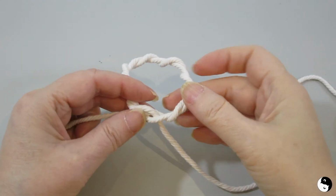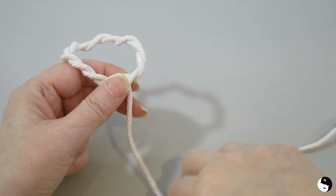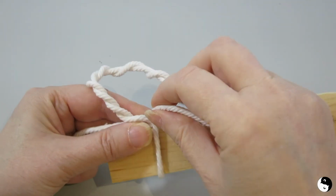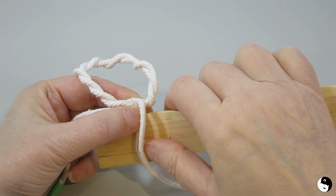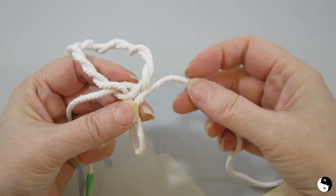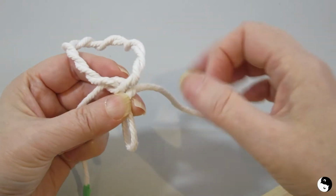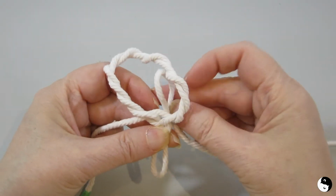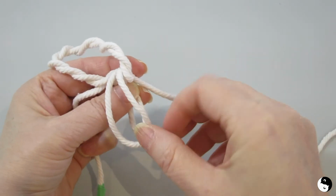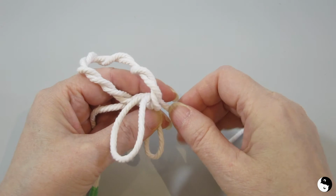Now that we've got our middle section formed, what we're going to do is create a loop, and I suggest you get something like a paint stick to keep them consistent. Just wrap it around. Now you're going to take your working cord, which is on the right hand side now. As you can see, that's your tail end. You're going to come through. You're forming another loop. Again, you want your working end on the right hand side. You don't want to get twisted.